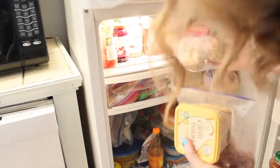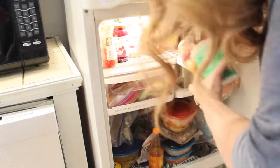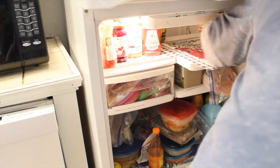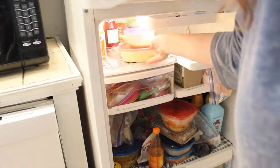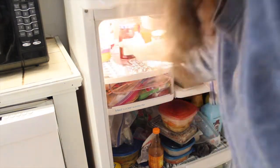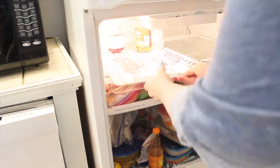I've been really working on having more of a gratefulness mindset as I work throughout my home. And so today, as I clean out my refrigerator and my freezers and my pantry, I'm thinking about all of this provision that's been given to me and my family, and how I can best take care of it so that our food lasts and I waste less.